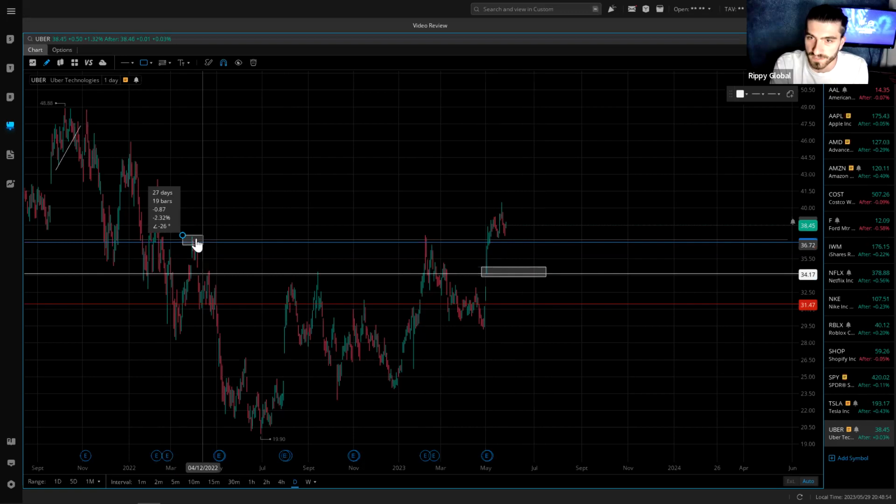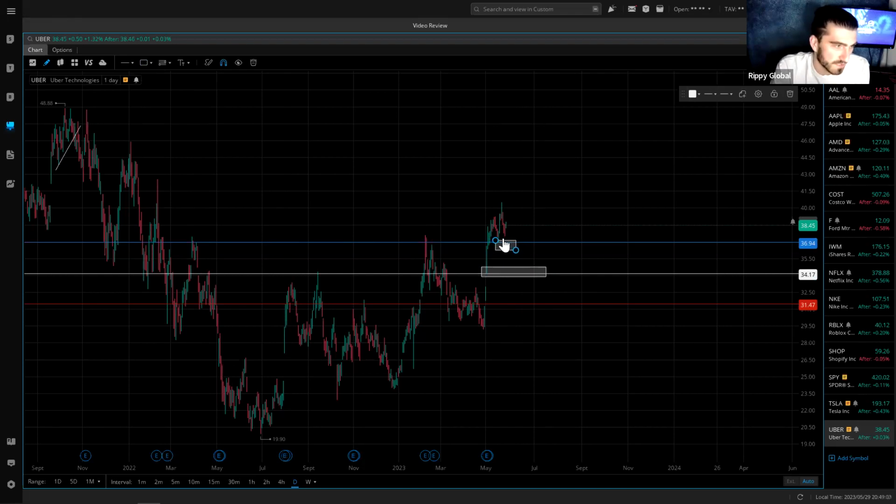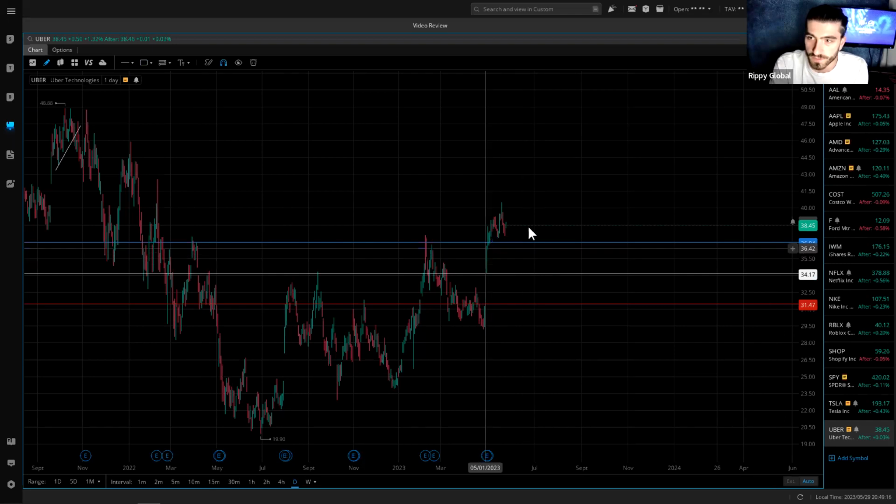I like how it rejected here. Now that we're above that price action, I would like to see it hold that support at $37. And I think it was Kenny that said that. Yeah, and just like Kenny said, if that $37 a share breaks, $34 is going to be the main spot to watch for that new support to form. So for me, I'd be watching $37 a share, below that, $34 a share.